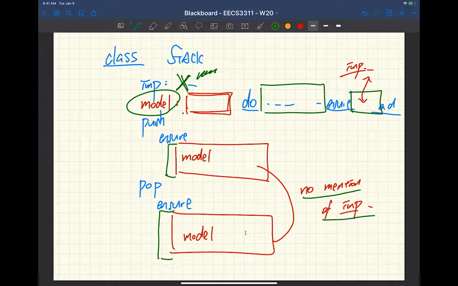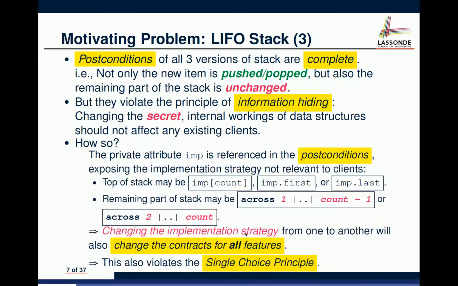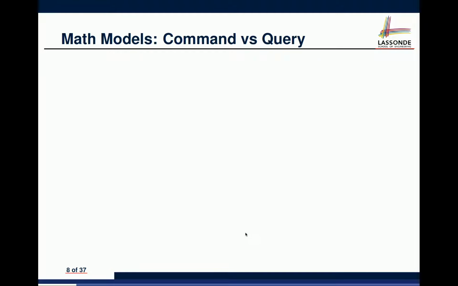Let's see exactly in detail how it's going to work. Let me just go back to over here. For this part here, I already explained. You can look at that. Just more explanation about why the two design principles are violated. So now we're going to talk about math models. Let me do one more illustration for you.